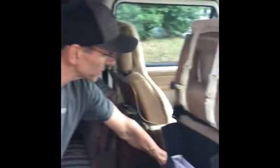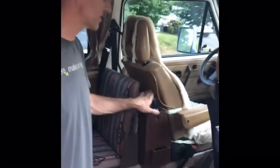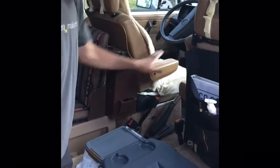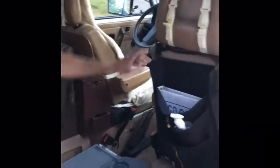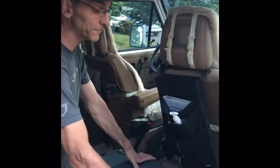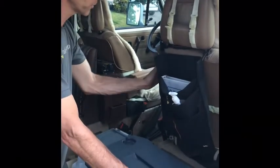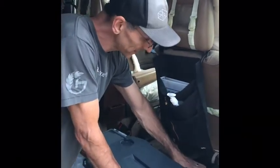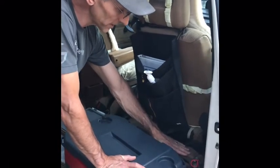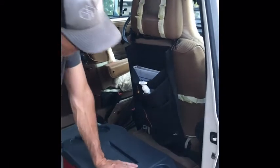The camping battery is located under that seat, and all the fuses for it are also under there. If the interior lighting or inverter stopped working and you needed to replace a fuse, slide the seat forward to access them. Replacement fuses are in the glove box. Also under this seat is the starting battery for the vehicle — if you had to jump-start it, slide this seat forward and pull up the access hatch to use jumper cables.